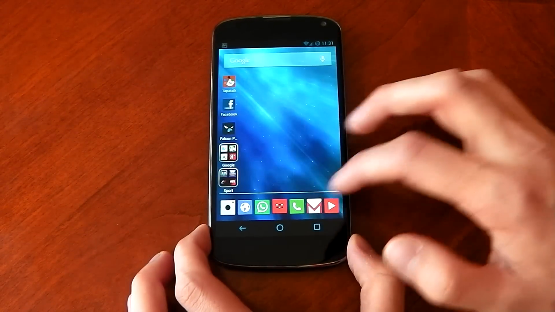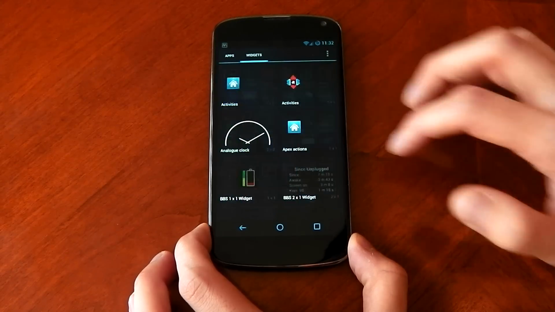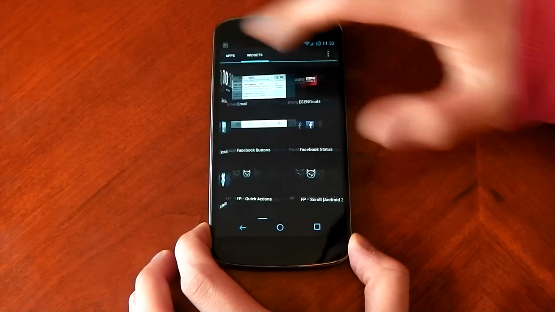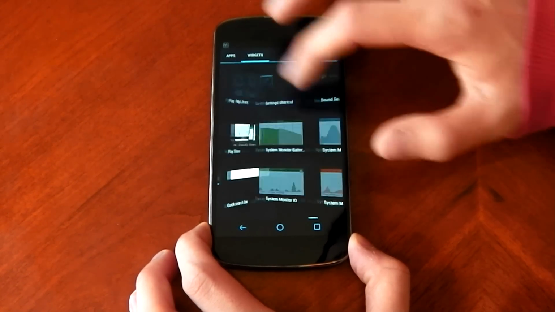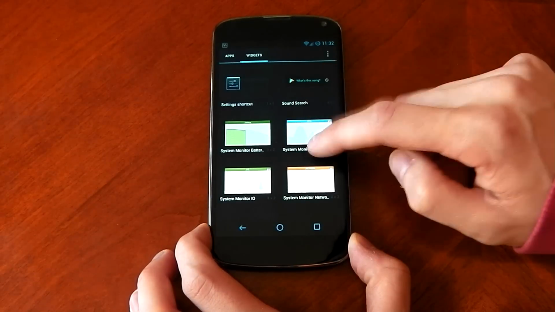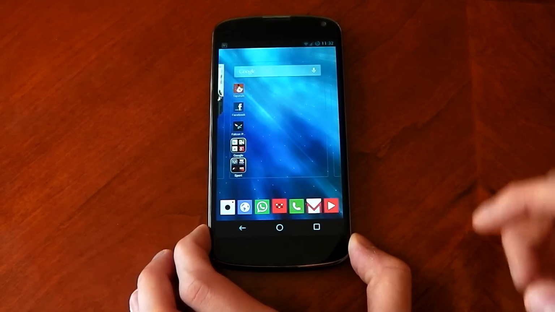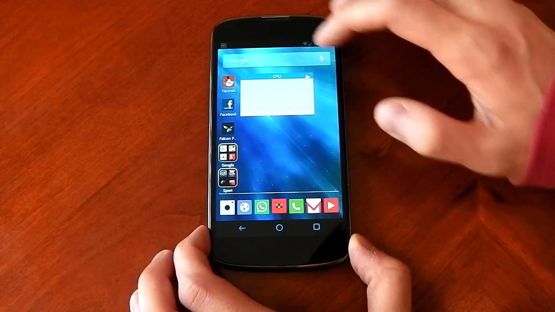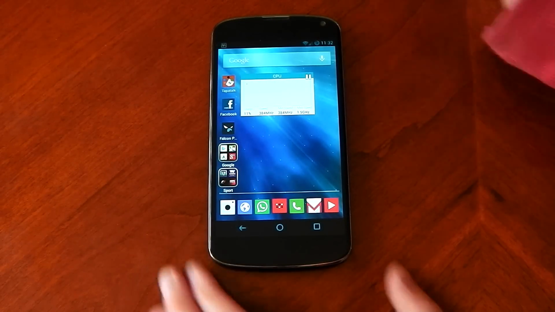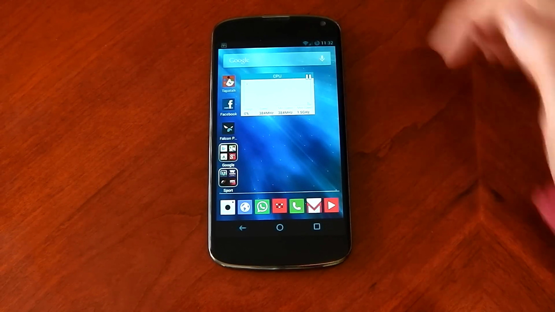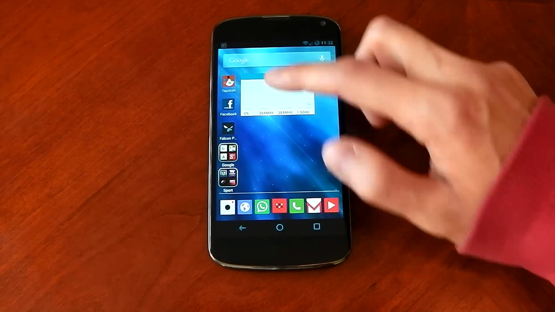And lastly, it does also come with widgets. So if you want your CPU stuff as a widget, you can have that. Let's just quickly find it. Here we go. System monitor widget. Obviously, this probably will take some battery running in the background all the time, but you press the play button and that's it. You've got your usage, your speed, your minimum and maximum. All right there, it's a widget.